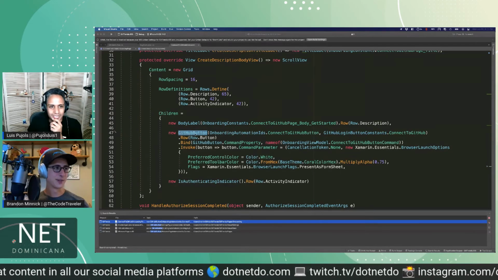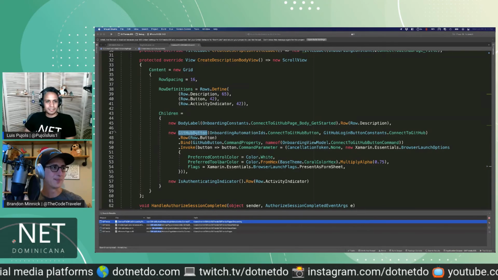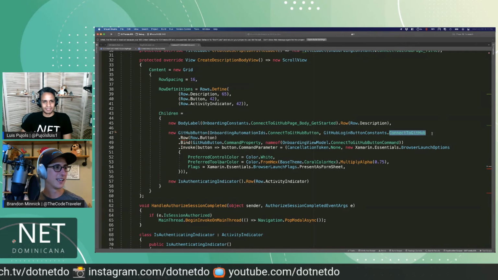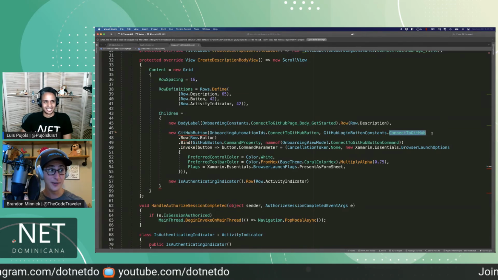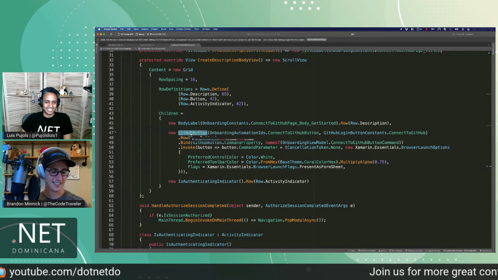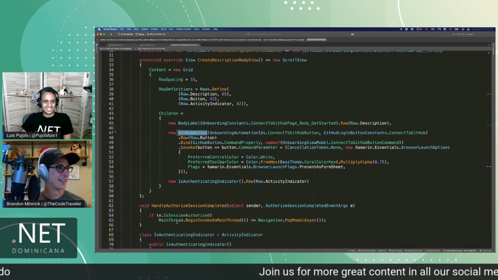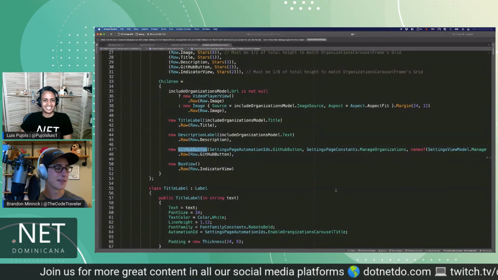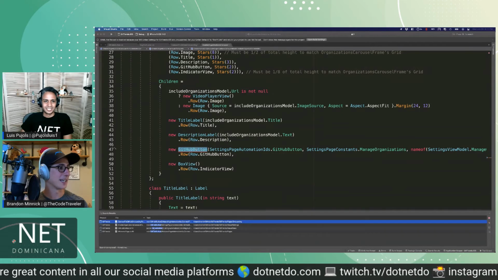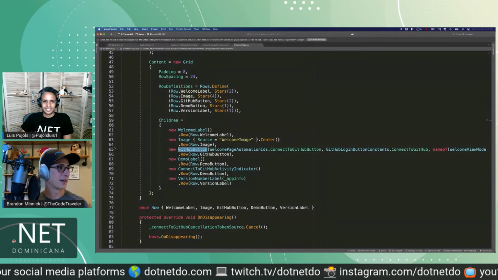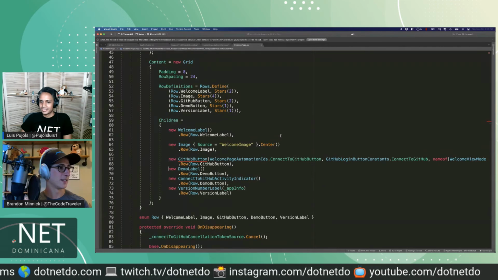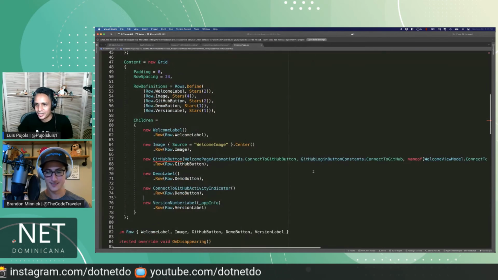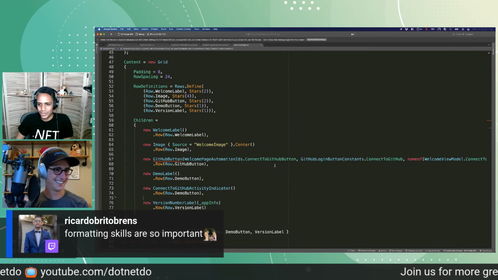Yeah, man. Like the fluent syntax, I love it. It works great. But if you just do one thing, like forget a parenthesis, everything blows up, and you're just like, oh no, where is it? Yeah. Then you have to read the code and find that mysterious missing parenthesis. So that's our new one. I'm gonna save that one for last. So I want to repair these ones. So we're adding bindings. Yep, Ricardo says formatting skills are so important. Yeah, I totally agree.